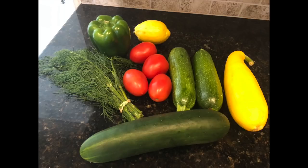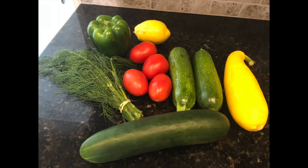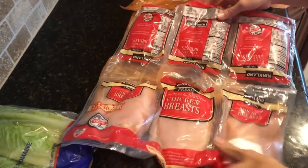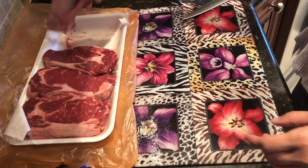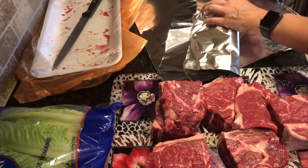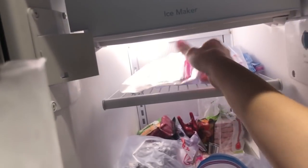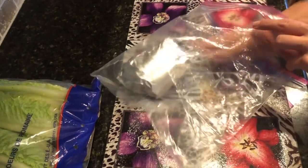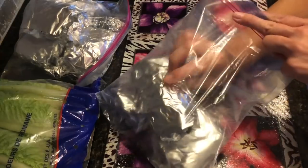At the other store I picked up plum tomatoes, zucchini, cucumber, bell pepper, lemon, and dill. I recommend when you get home from shopping taking a few extra minutes to divide up all your meats and vegetables — it makes cooking and meal prep much easier later. For the chicken it was already divided in pouches, so that was easy. For the steaks, I cut them all in half, wrapped each one with foil, put them in labeled ziploc bags already in the freezer, and those are ready to go.